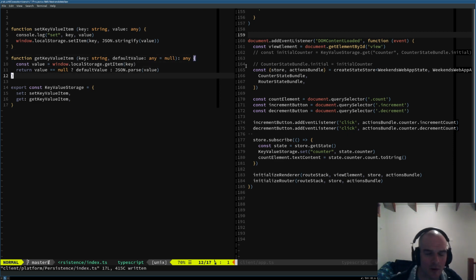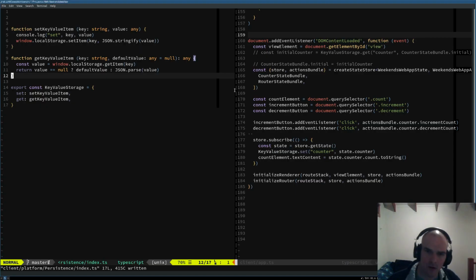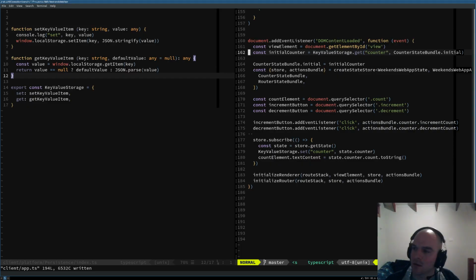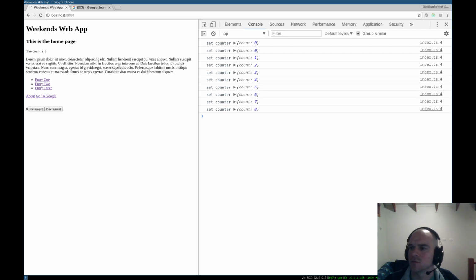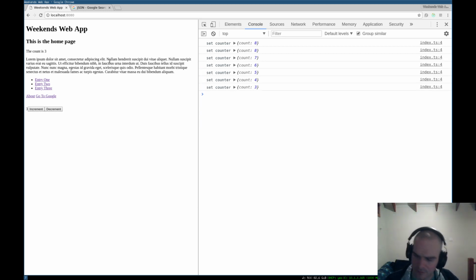So if we roll with it this way, now we should be in a realm where we could keep this counter state, this entire counter state, in good order all the time. So we'll increment a bunch of times and we should persist it.